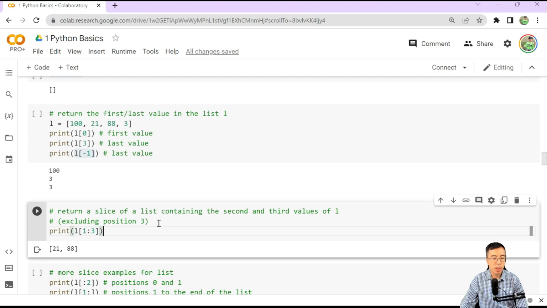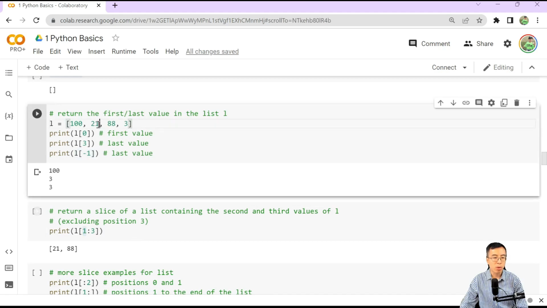If you have never used Python before, you probably think this is going to return 3 values, because 1 is the second position in the list, corresponding to 21, because remember, the index starts from 0, and then 1, 2, 3. So it includes the 88 at position 3, which is the last value in the list. You would think that Python is going to return 3 values, 21, 88, and 3.